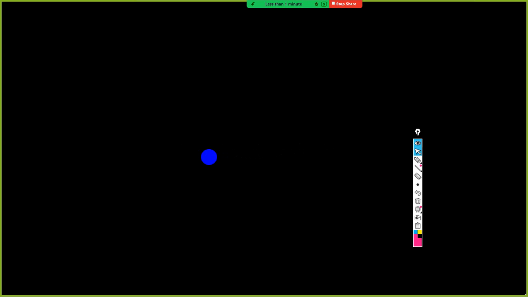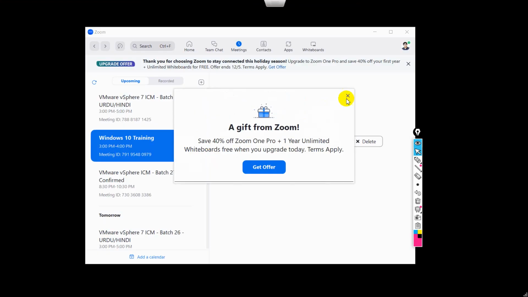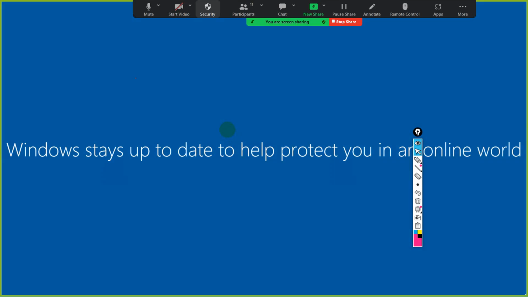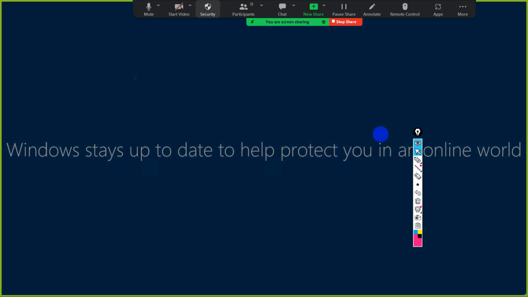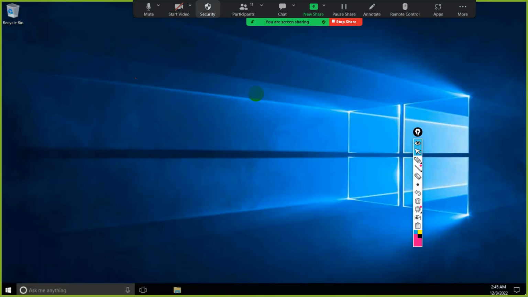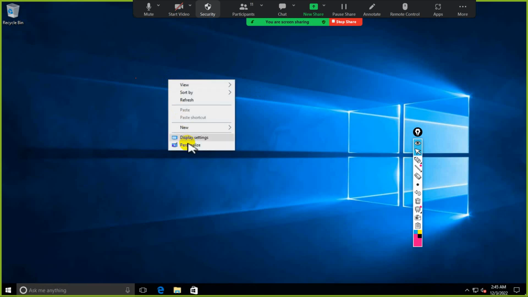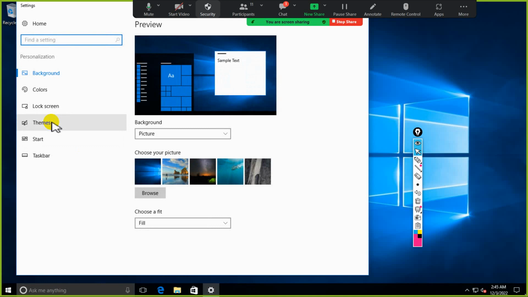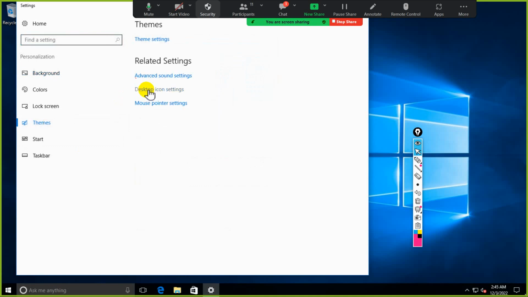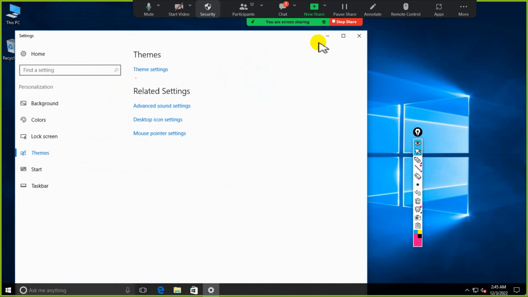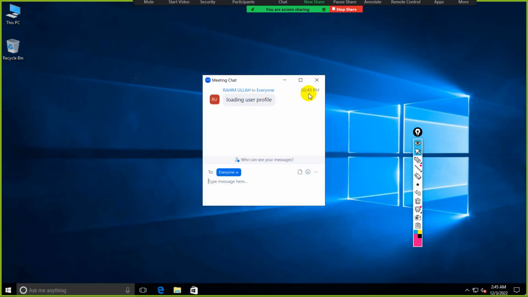Okay, now let's discuss some of the properties of the user account. Actually, it is creating each and every setting for the new user. Very good. A new folder will be created, a new profile will be created for each individual user, which is why it will take a little bit longer than a normal login.